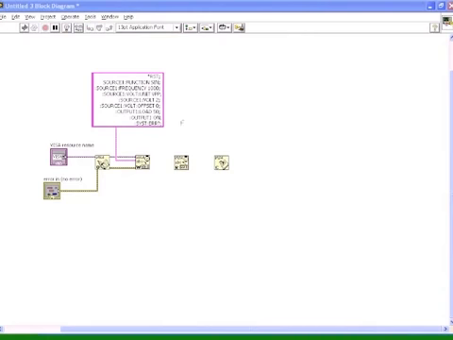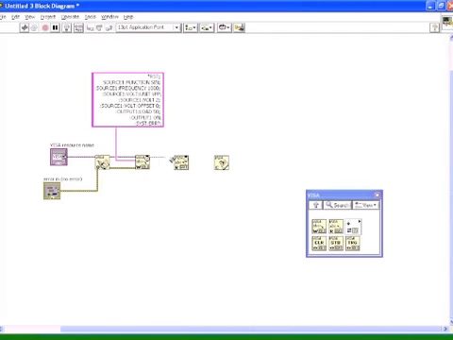Okay, I went ahead and pasted in a few SCPI commands. I'll go through this in a little more detail in a few seconds. As you can see, I ended with a SYST:ERR query. Since I'm doing this query, I need to do a read afterwards, and I'll show you how to connect that up now. So you need to connect the resource name, and then the error out and error in.